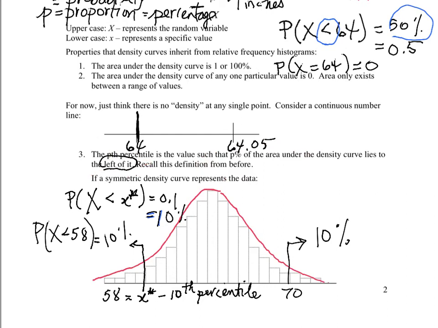Left of it. So when we're looking here, we see 10% on the right. So how much is on the left? Well, if 10% is on the right, and there's 100% total under the curve, then it must be 90% on the left. And so we write it like this. And then in statistical notation, we write the chance or probability or proportion or percentage of observations less than 70 is equal to 90%. Notice I turned the direction to the left so I could talk about percentiles. And we would call 70 the 90th percentile.